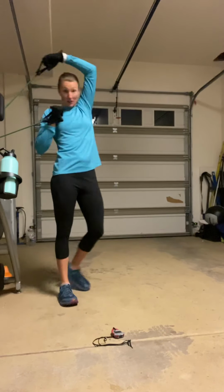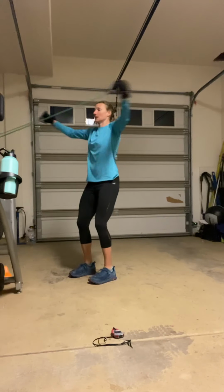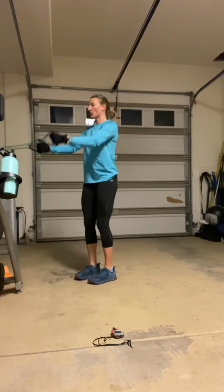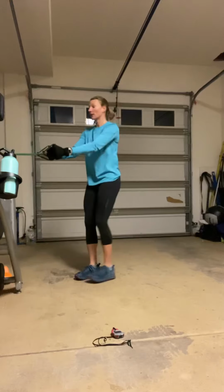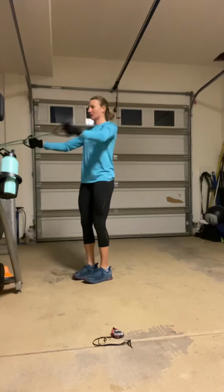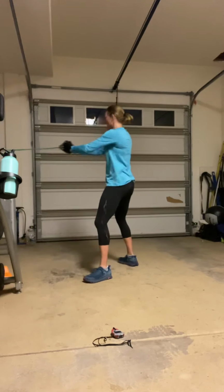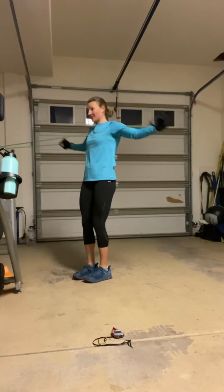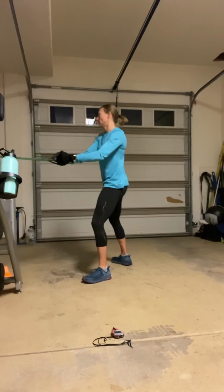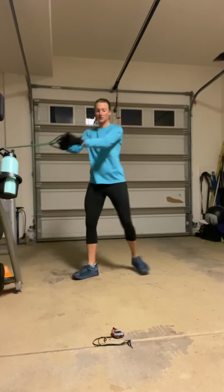Turn it back around. We're going to finish it up with our T and wood chop. 30 seconds. Here we go, guys. Big T. Step. Rotate. Now that we're on round 3, check that only one foot is moving when you step back. It is very, very common for the stationary foot to try to rotate because it really does help on the wood chop. But tell it no. Plant that foot. Don't let it move. Fight it the whole time.